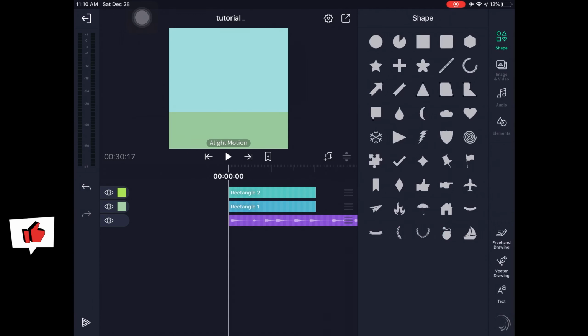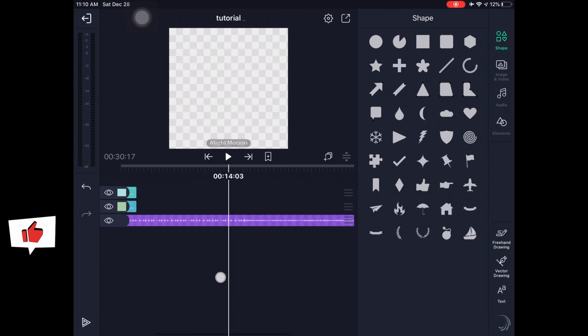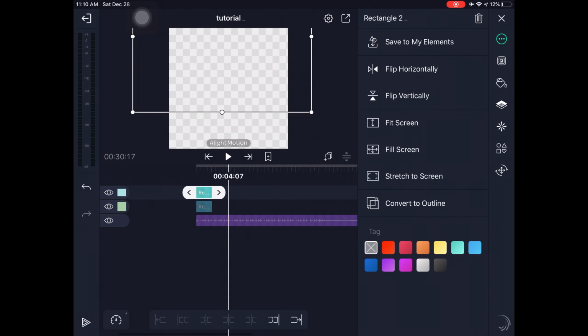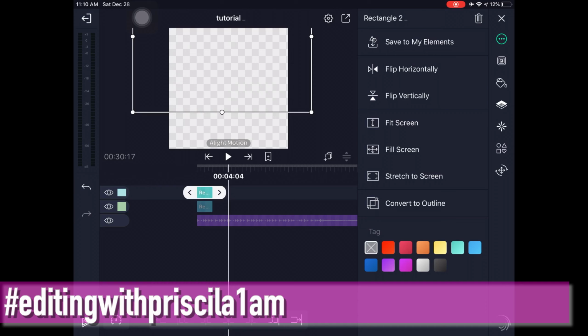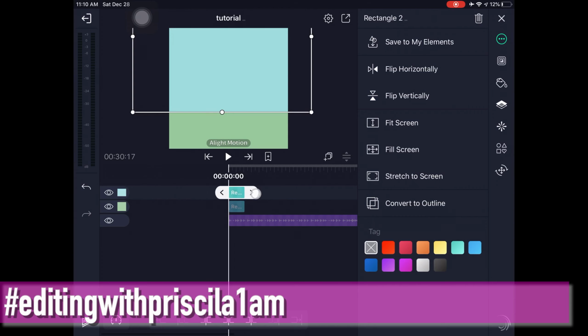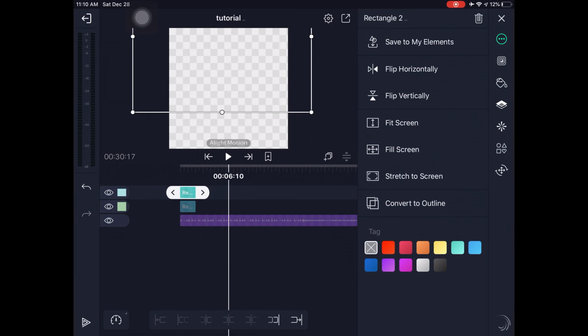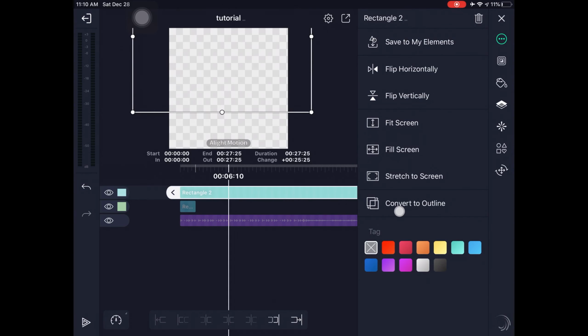Okay, let's just say this is the background here. This is just a little mini project you guys can do with me. If you do it, make sure you let me know by hashtag. I'll leave a hashtag here so you guys can put it in so I can see it. If you guys actually did it with me, if you didn't, then it just shows that my tutorials are useless. So I'm just pressing and holding at this end, and I'm just gonna make the duration longer.